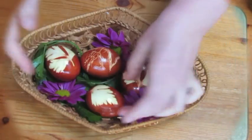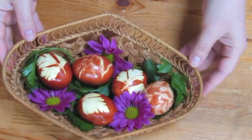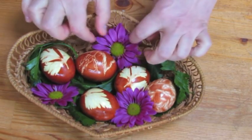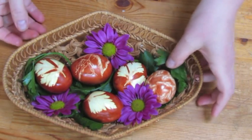So arrange them on some plate or a basket with the flowers, with some greens. Just use your imagination. Let children do that.